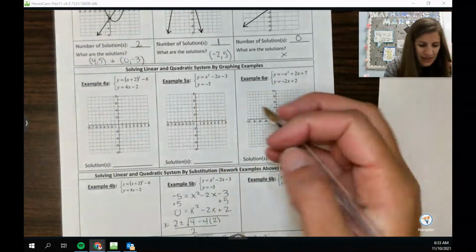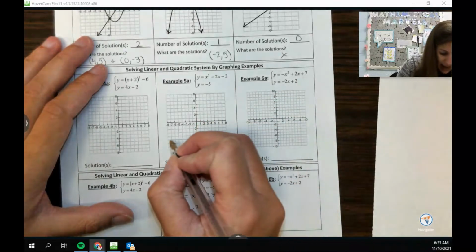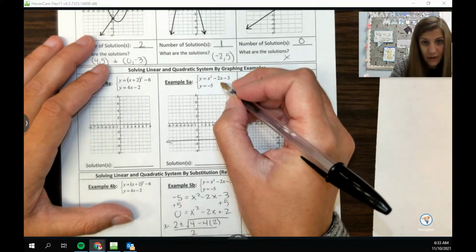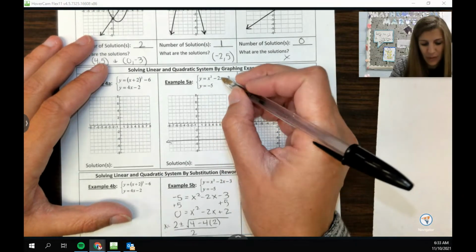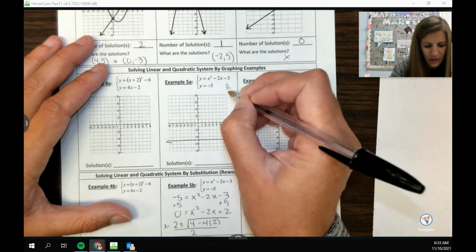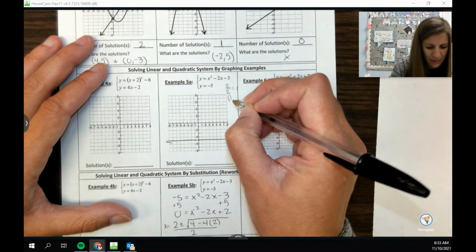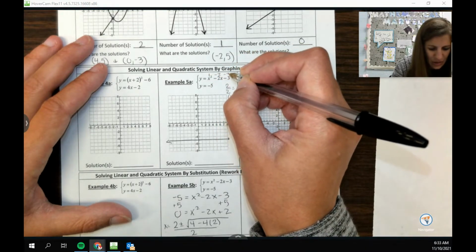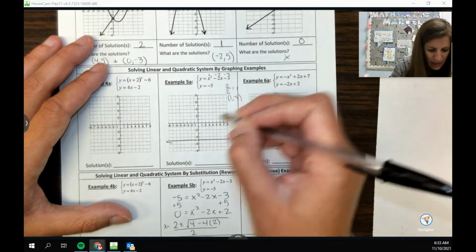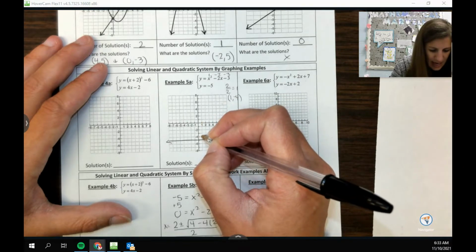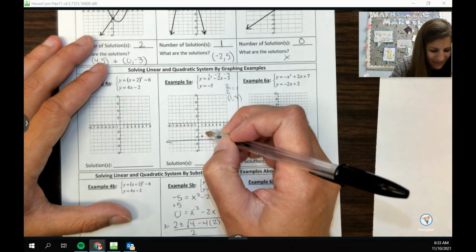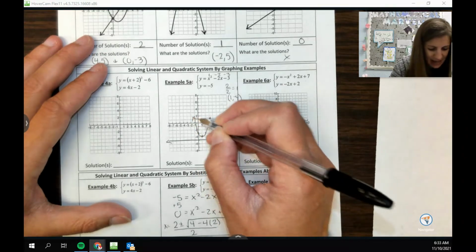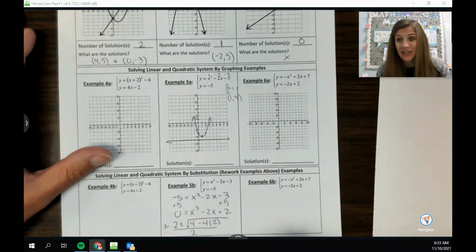Again, if I think about graphing this, we have a horizontal line at -5. And then this graph is going to have a vertex. So to find the vertex in standard form, we have to do -b over 2a. So it'll be at 1 comma something. And to find that something, we want to plug it in. So we're going to have 1 minus 2 minus 3, which is -4. And then my parabola has a slope of 1. So that parabola is just missing that line there. They are not going to touch, so they don't have any solutions.